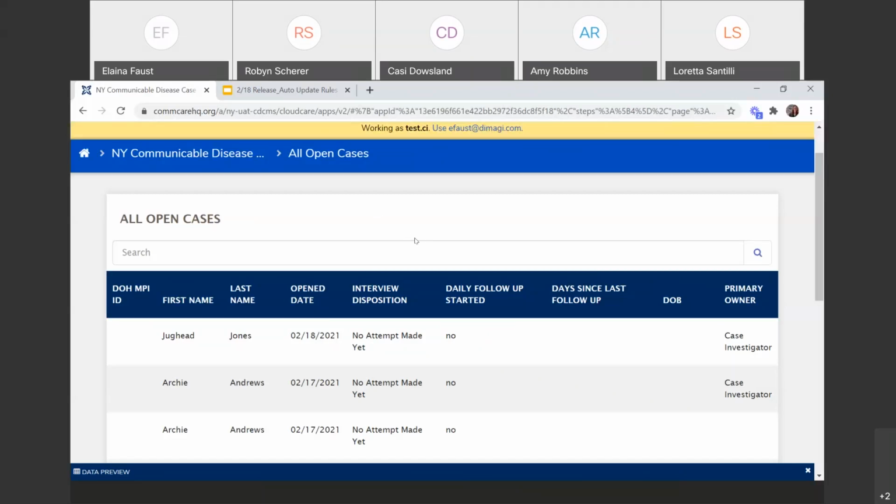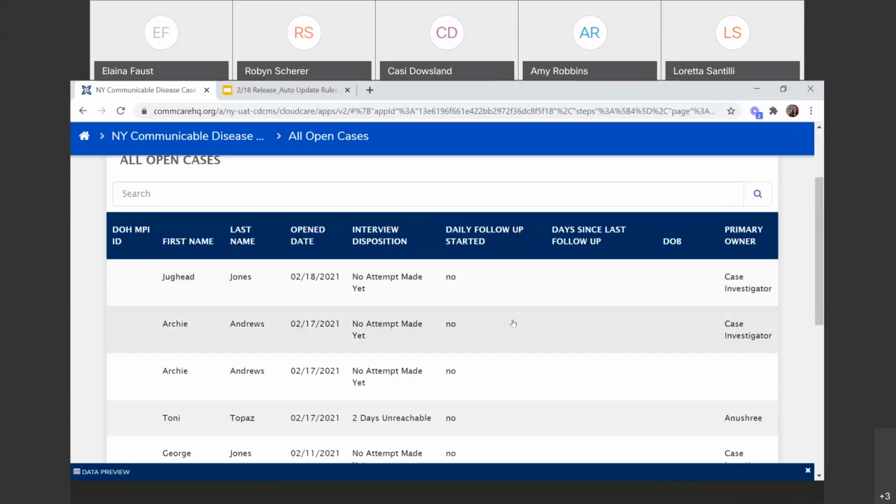So there's a couple goals to this change. One, like I mentioned, is just to make it easier to find the records that I most am likely to be working with or are most relevant to me right off the bat. And one is also to allow the queues to load more quickly. So the system will, by default, no longer need to load all of the open cases in my county, which means that it can load more quickly and save me some time every time I'm opening up one of these queues.